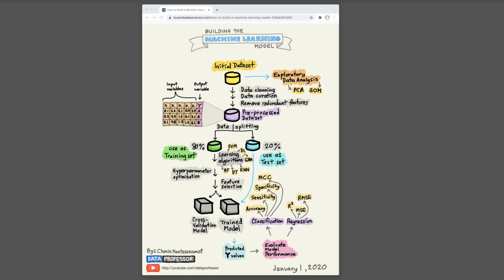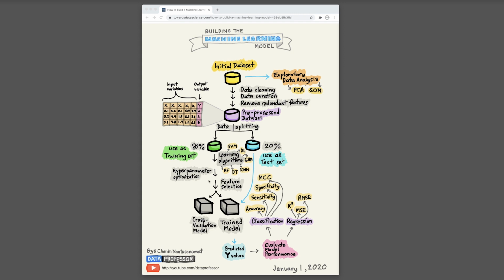This really depends on the methodology that you're using. A very simple example would be to split it using the 80-20 split ratio, so 80% will go to the training set and 20% will go to the testing set. And so we will use the training set to create the prediction model. We could use it to create the training model and also the cross-validation model, for example, in an n-fold cross-validation.